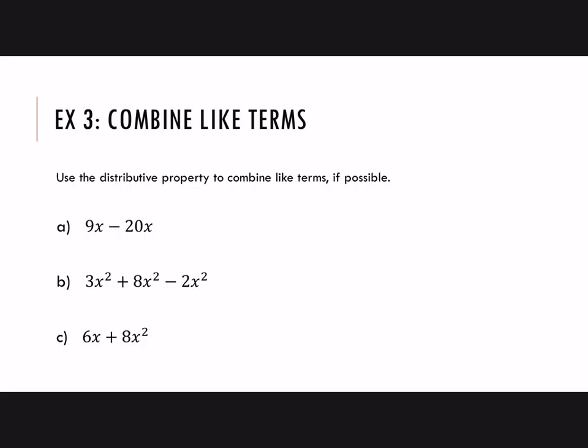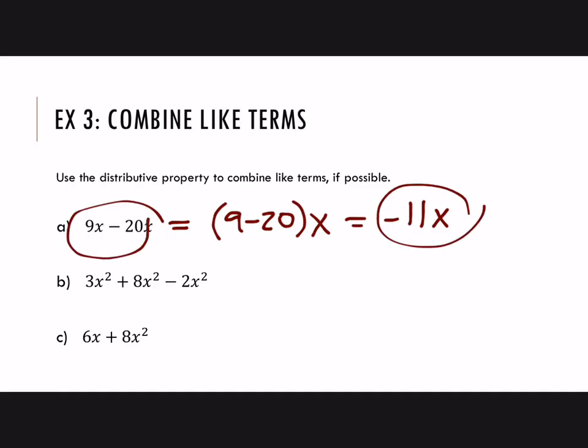So here's how this works. 9x minus 20x. I'll write this out the long way. Once or twice you can see what this looks like, but usually we'll just skip the middle step and jump right to the answer. All right, so notice that both terms have an x, so the distributive property, using it kind of backwards, you can take out that x and say that this is 9 minus 20 and leave the x undistributed. Okay, or in algebra we would say factored out. Then you combine the coefficients, so that's negative 11, and still multiplied by x. All right, but in practice we'll usually just jump right from here to negative 11x.